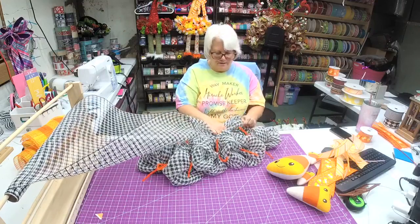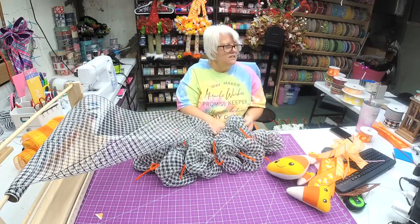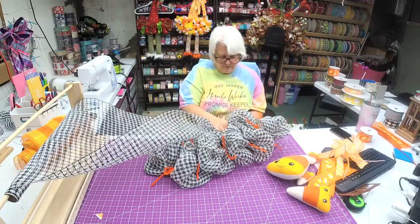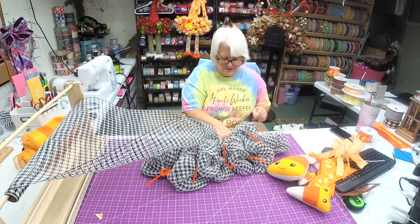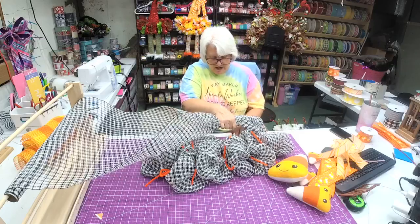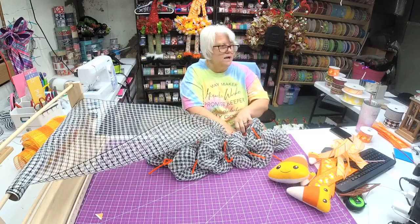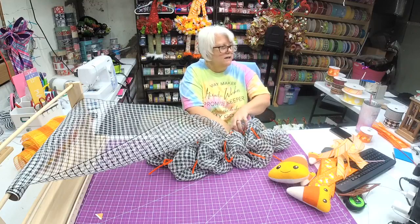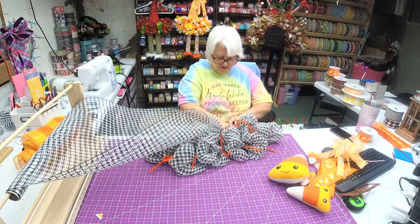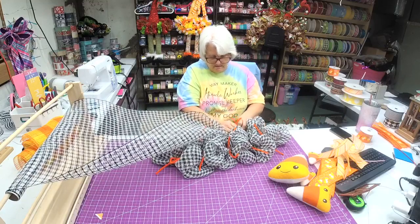Just to decorate your front door. That's how I got started. That's exactly how I got started. I wanted to make one wreath for my door for Christmas. I had no idea what I was doing. I bought the largest frame that you can ever imagine. This wreath was so big, I had to actually put it outside because it would not fit on my door at all. I mean, it took up a wall. It's crazy.